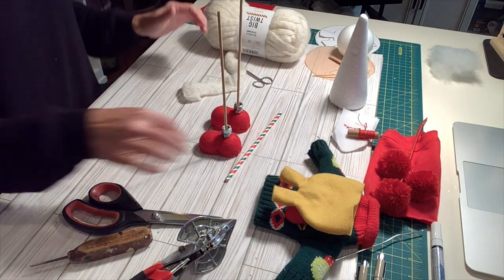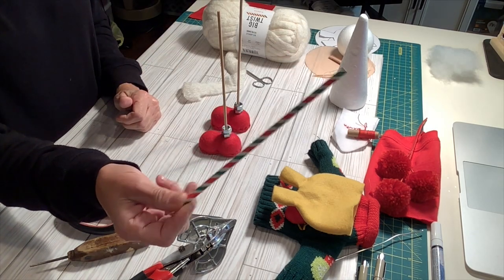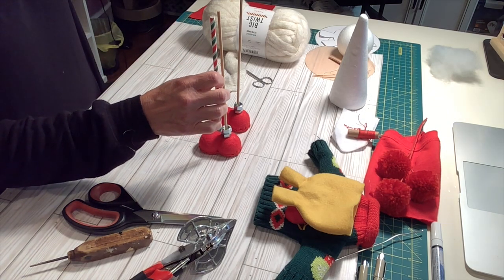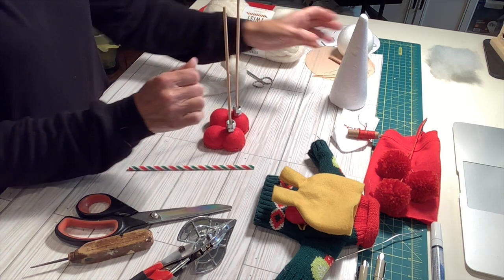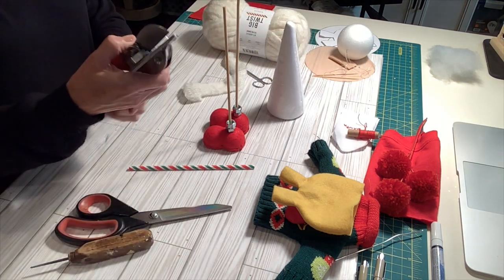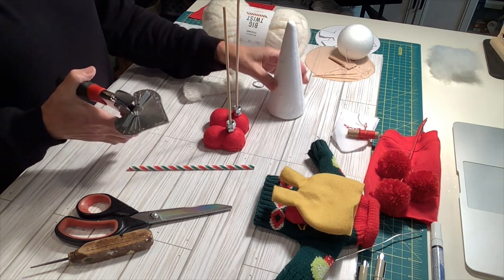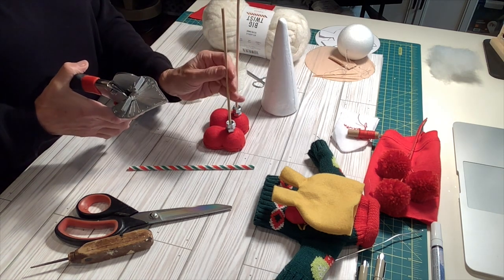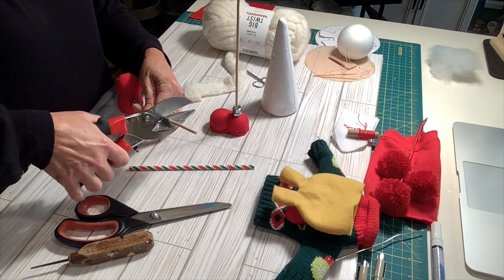Okay, now I have this Christmas straw that I'm going to use as the pantyhose or the socks. So now I'm going to cut my skewers. I think I want to cut them in half. So I think I'm going to cut them right about there. I'm cutting them with my miter shears.